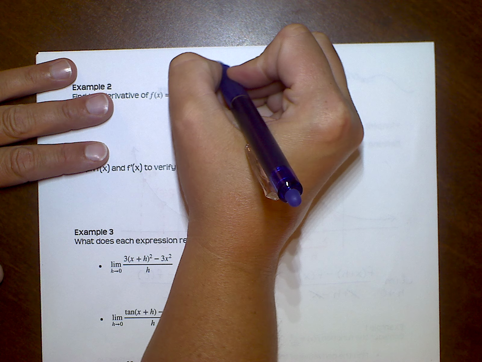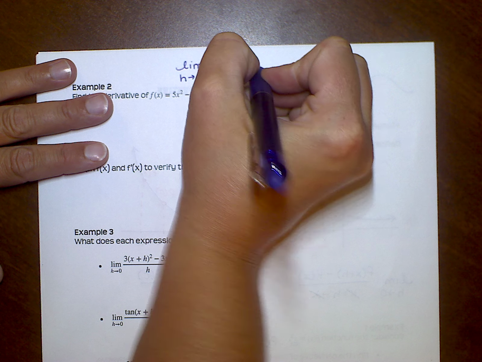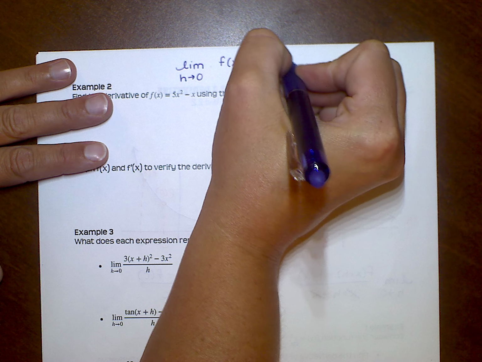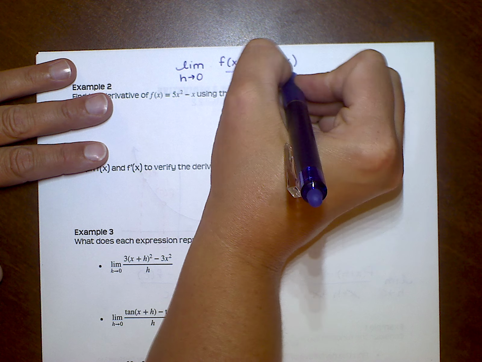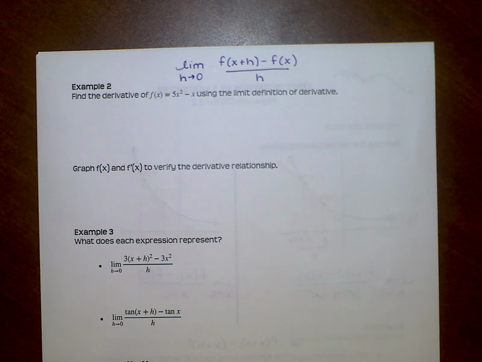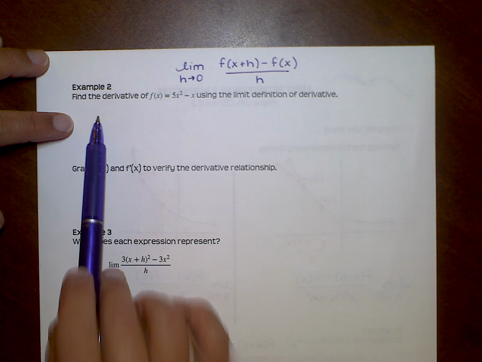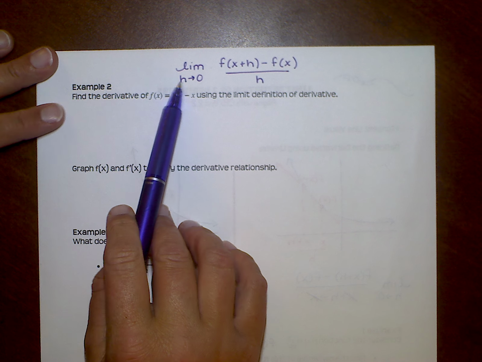Limit as h approaches 0 of f of x plus h minus f of x all over h, and we're looking at this as h approaches 0. And we already know going into it that this is going to be an indeterminate limit. This is set up in a way where it has to be indeterminate. Okay? So what I'm going to do is I'm not even going to write it as a limit here to begin with. Or actually, I guess I am.